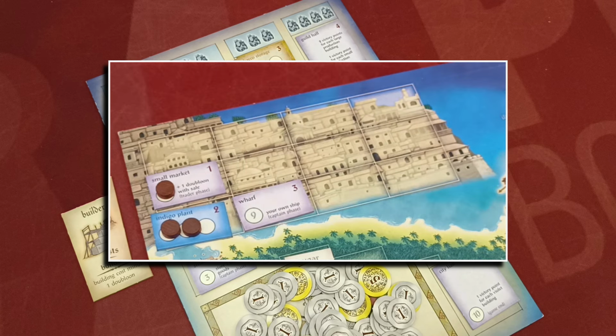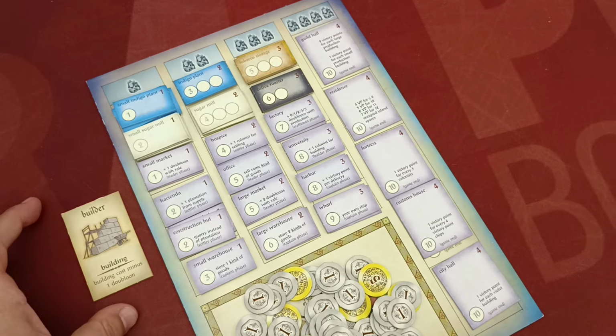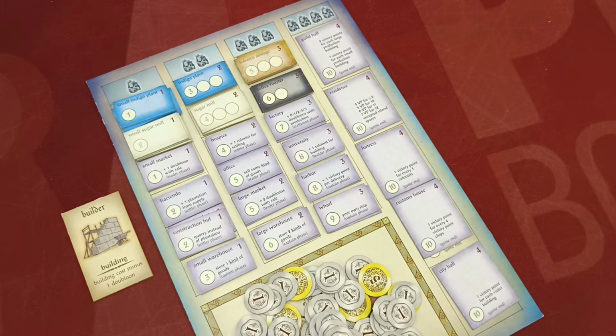Players are limited by their building spaces on their board. Players have 12 building slots, but large buildings take 2 slots. The privilege of the builder player is that they can build with a discount of 1 doubloon. So the builder can build the office with 4 doubloons.